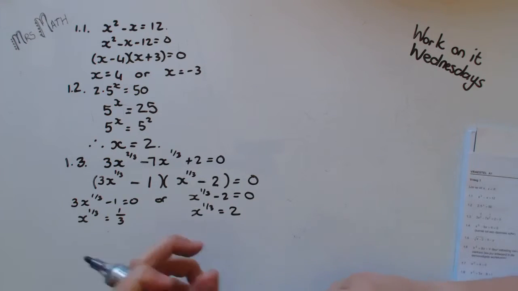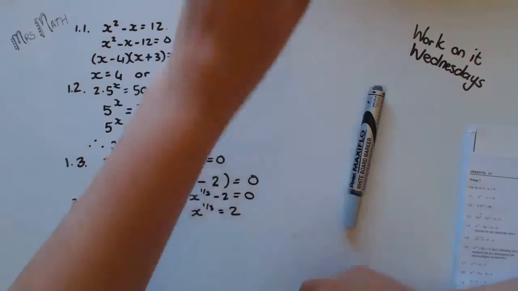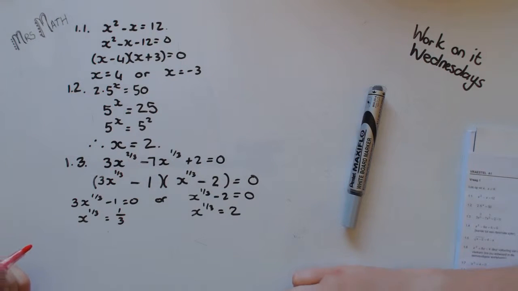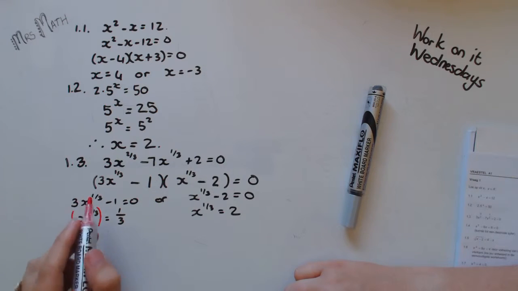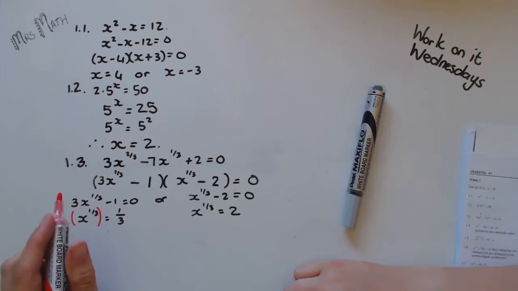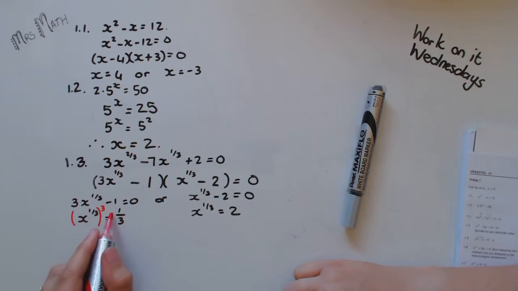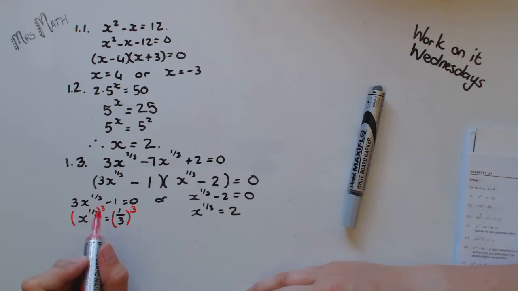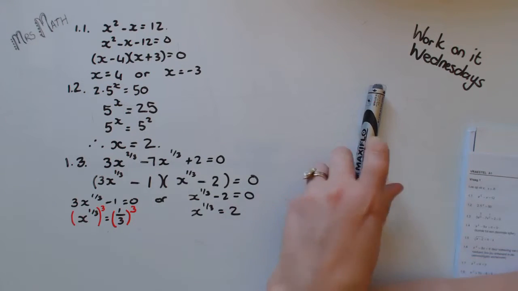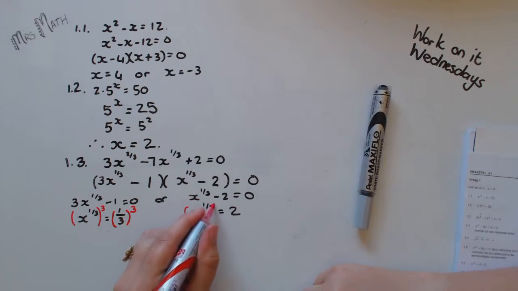And now, whenever I've got something like this, x to the power of a third, I've got a fraction in the exponent. What I'm going to do is take a power of the reciprocal. So instead of 1 over 3, I'm going to take 3 over 1, which is just 3, and take that power both sides, because 1 over 3 times 3 is just 1. Then I've got x to the power of 1, which is x, right? So I'm going to do that on this side and on this side actually.